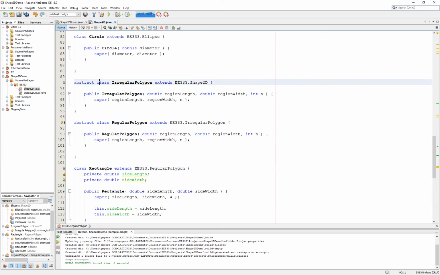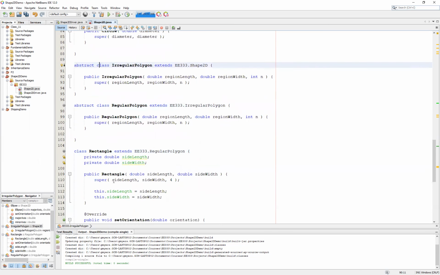But since none of these classes are concrete, meaning that they don't have any implementation of the instance implementations, it had to be implemented in the first concrete class.